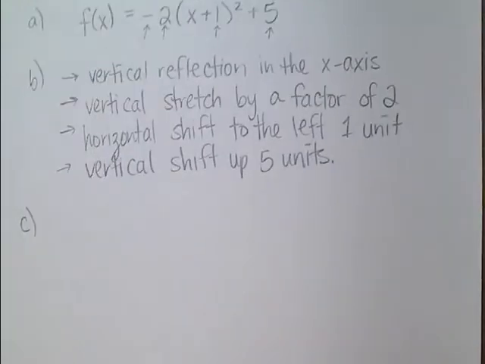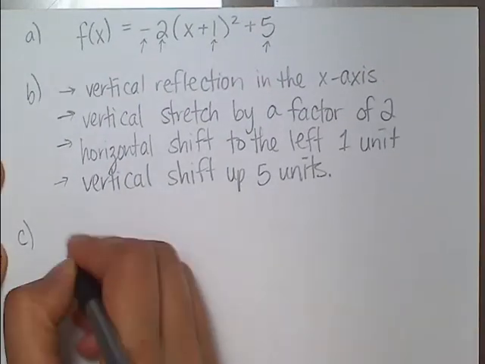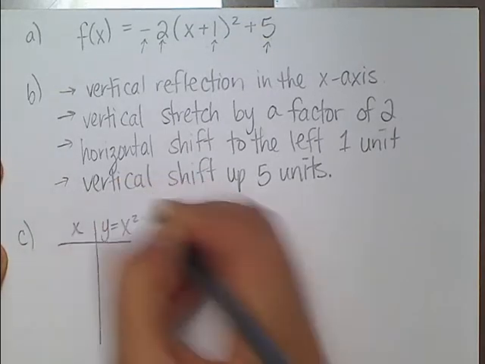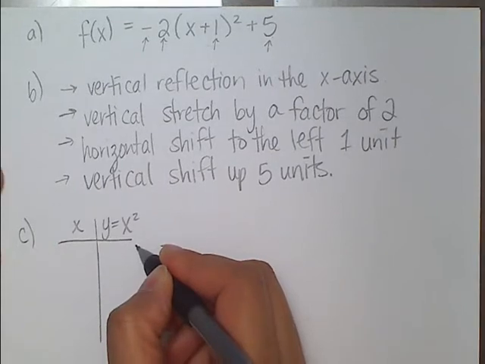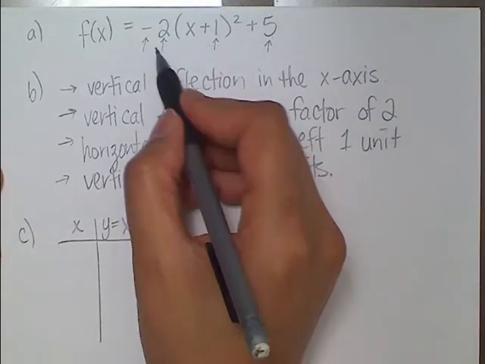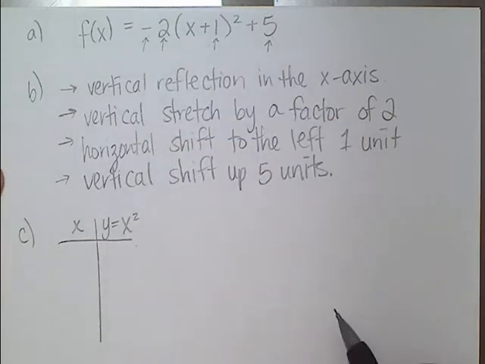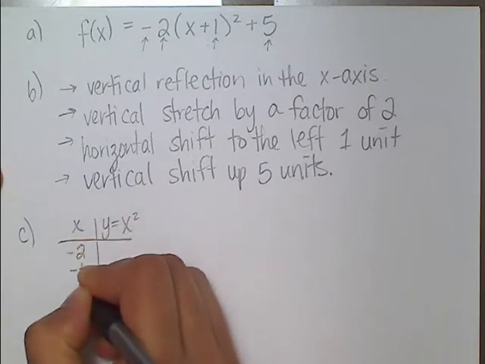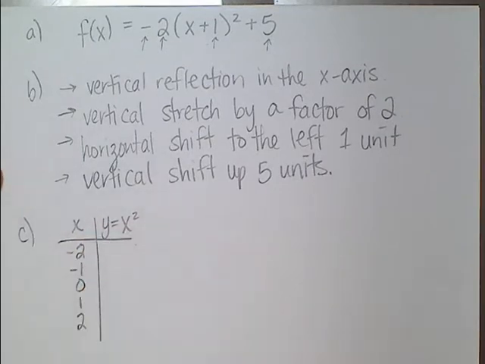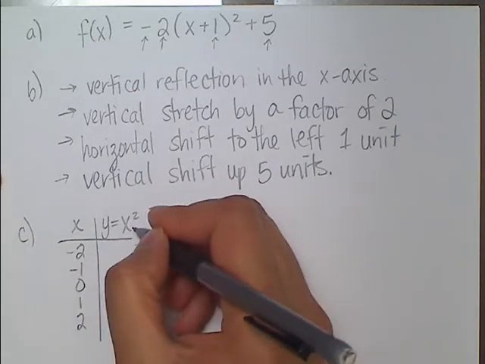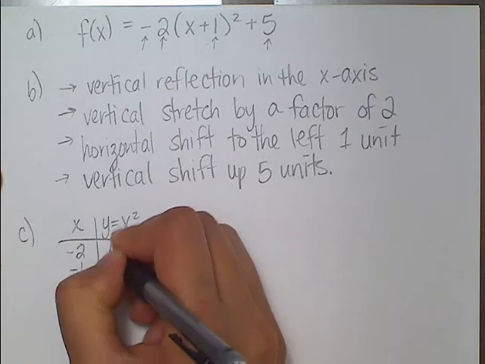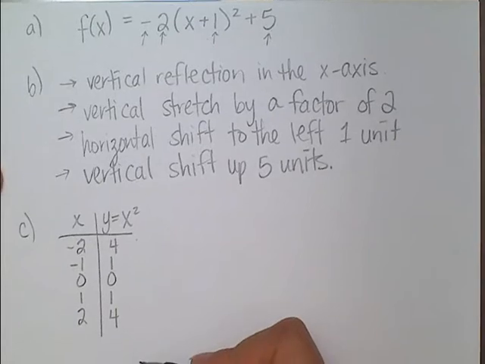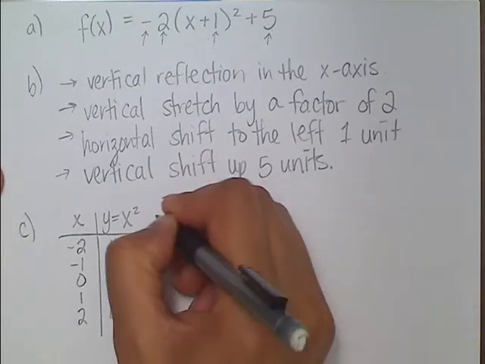So now let's go back to our problem. First thing I'm going to do is start with my key points, the ones we just mentioned. So I have x and I have y equals x squared. That's the base function. That's the function that we normally start with for a quadratic relation. And then transformations are applied to it, which will change where it's located and the shape of the graph as well. So I'm going to use a couple of points to the left of the vertex and a couple of points to the right of the vertex. I can solve for the y coordinates by just squaring the x coordinates. So that gives me 4, 1, 0, 1, 4. And these will always be the key points for a quadratic function.